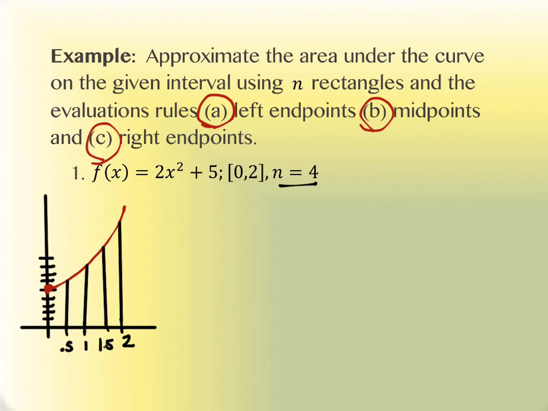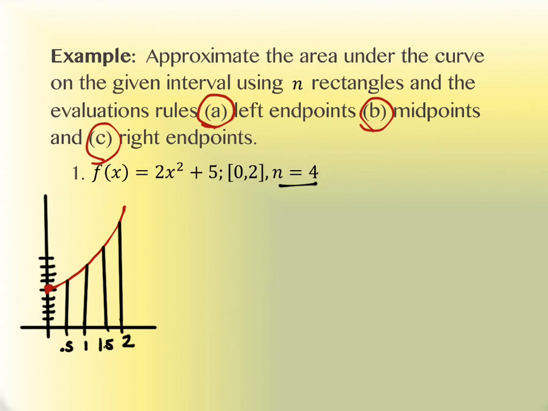All right, so let's think about what happens when we use left endpoints. When I use left endpoints, I don't want to draw it because then I'm going to mess up my picture for the other pieces. But if I use left endpoints and go across here, what's going to happen? It's going to be all underestimated. They're all underestimating because that's how this function particularly works.